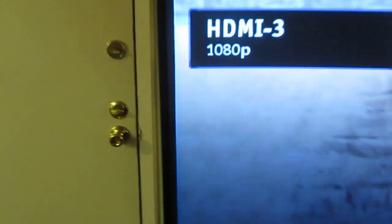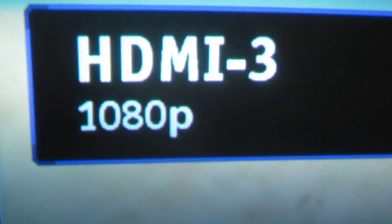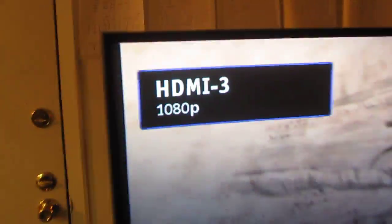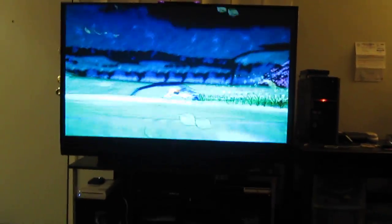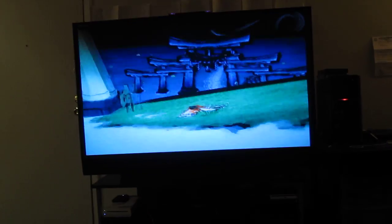The Wii does up-convert to 1080p on the Wii U console. So Nintendo is just BSing us this whole time — and frankly, it's a welcome surprise. Kind of like a Merry Christmas from them. I just put in a couple of games and I realized there was an up-conversion because it just looked a little bit too crisp for 480p. Particularly Tatsunoko vs. Capcom and Guilty Gear X Core.